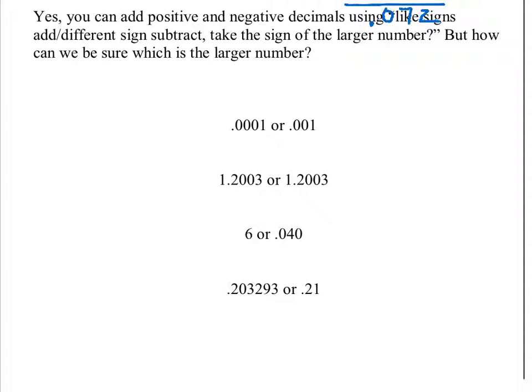The biggest problem that I see is not recognizing how to know which one is the quote-unquote larger number, which one has the larger absolute value. So when we're looking at decimals, I want you to take these 4 sets of decimals, and I want you to identify which one is the larger number. And while you're doing it, you should be thinking about, how did I know? What process can I use to make sure that I figure that out? Okay? Do me a favor with those 4 problems. Show me with a 1 or a 2 which of these was larger.